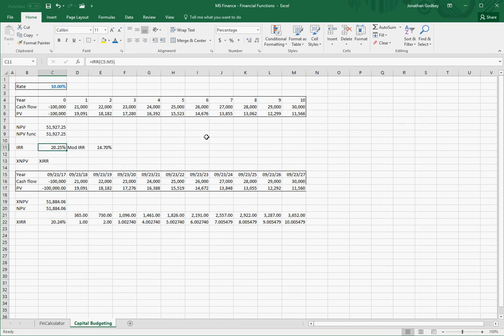So the most important takeaway: the net present value function may not be exactly what you think it is. Second, IRR and modified IRR work beautifully the way you expect them to. Third, if you're doing the XNPV and the XIRR, it's because you've got particular dates. So you're into the real world and out of the classroom where everything comes in exactly 1 year, 2 years or 3 years, and they're coming on specific dates. But then the day count is going to be a 365-day day count, and you can have some difficulties with leap year, which is beyond the scope of this video. Hopefully it's not too confusing, and it can help you out.